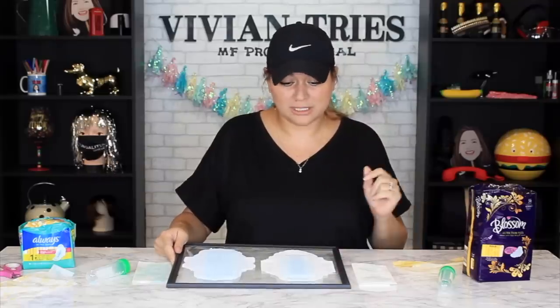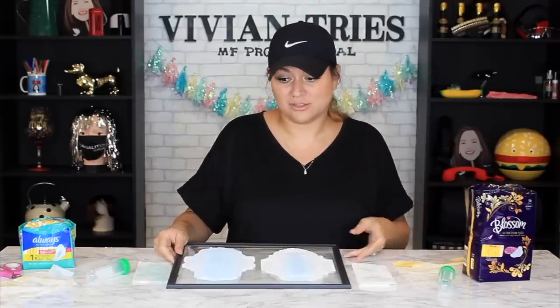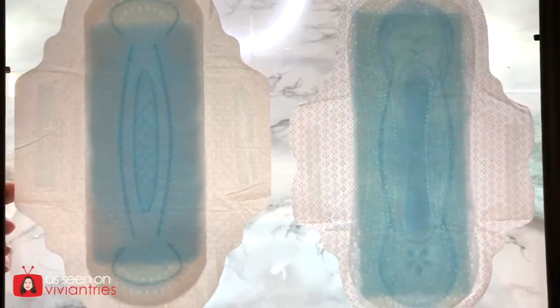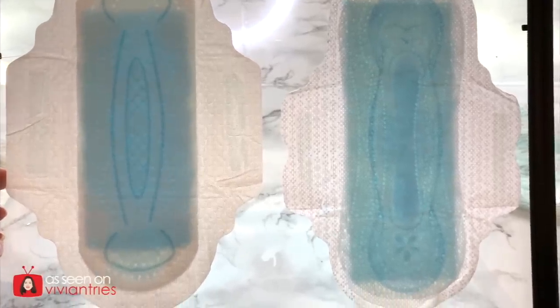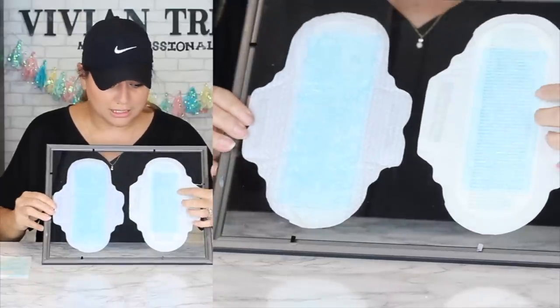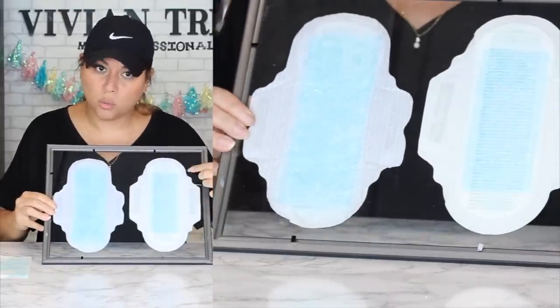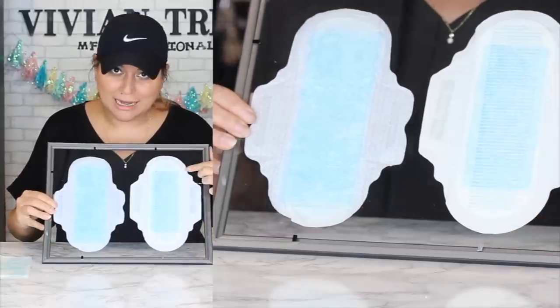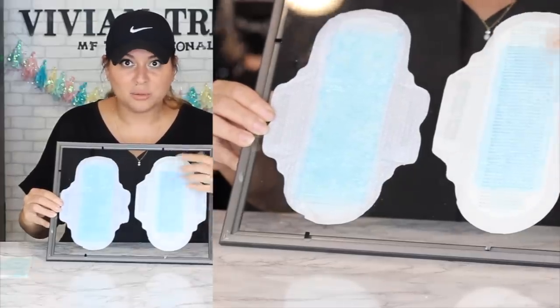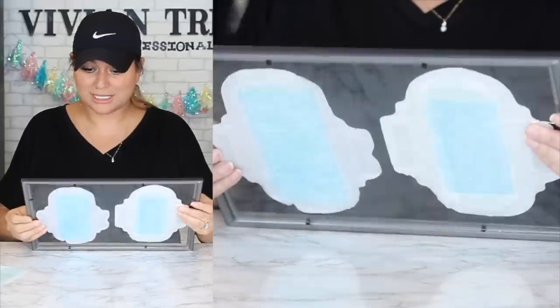Here's the big reveal. Let's flip them over and see what it looks like on the other side. Looky, looky, what is that showing me? It is showing me that this one, my actual blue water stayed within the padding, like it turned into gel. It stayed within that space where my gel is. This one, all over the place, just spread out.